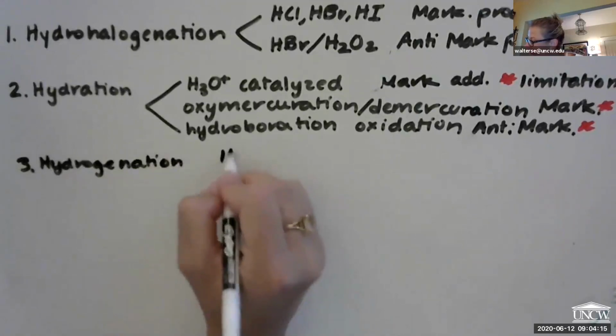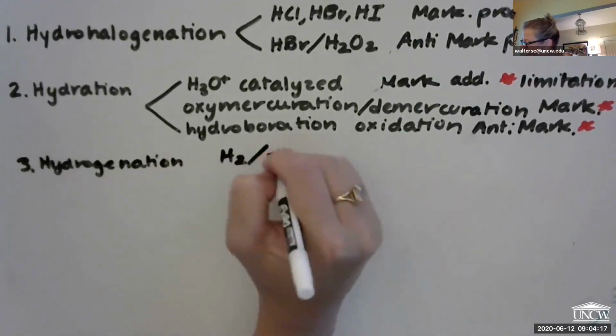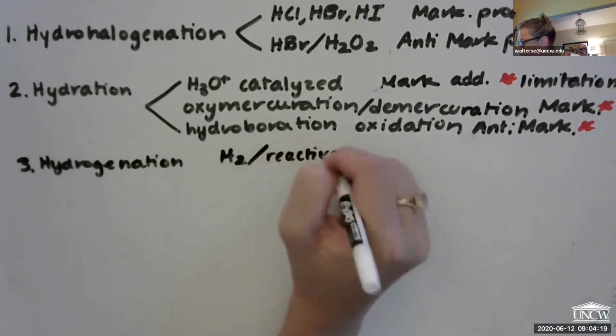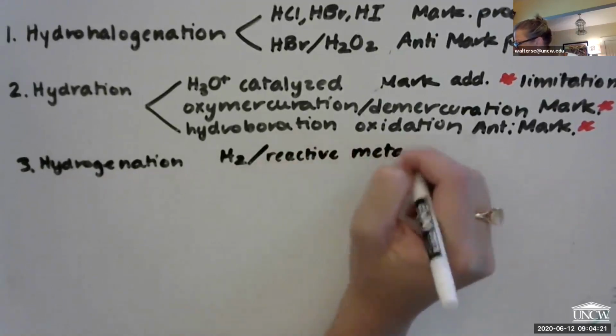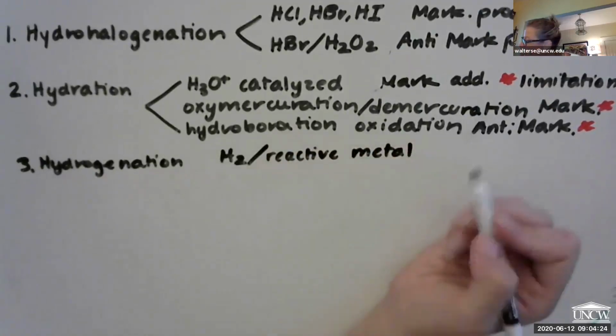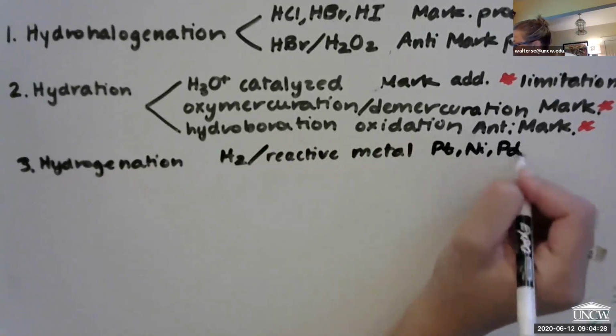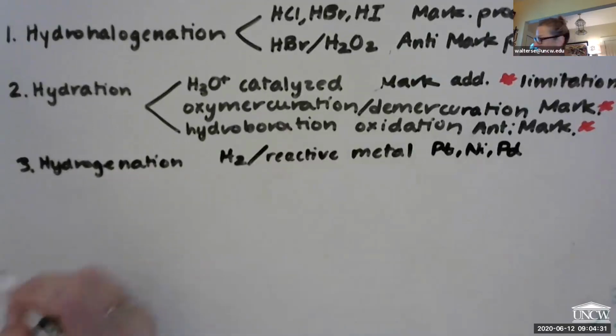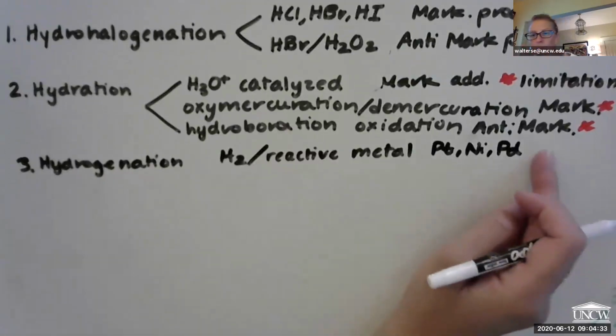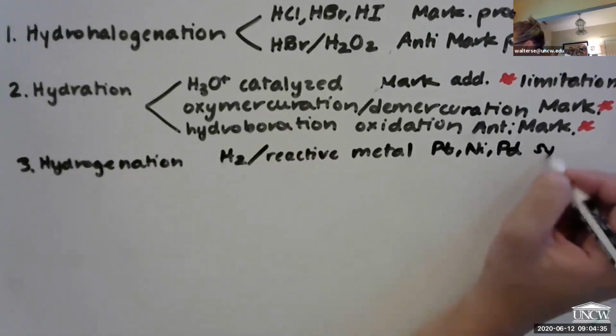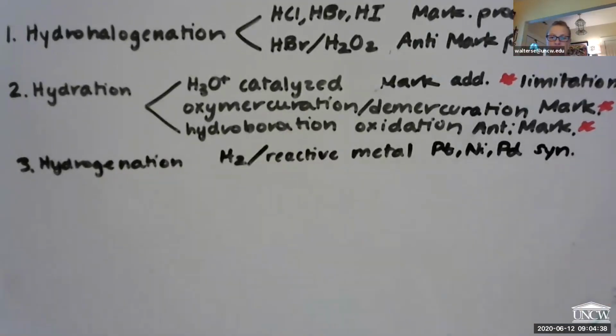Okay. The third that we looked at is hydrogenation. And that is using hydrogen over some reactive metal, catalytic surface. And we used platinum, nickel, palladium. Sometimes they're on a carbon surface. There's no mechanism for this except that you should know it's syn addition, so that if you have a cyclic structure, the two hydrogens would come on the bottom, and if there were other substituents on those vinylic carbons, they'd get pushed up.